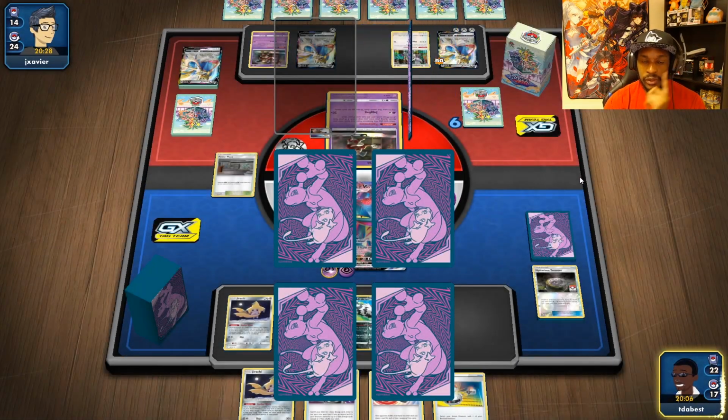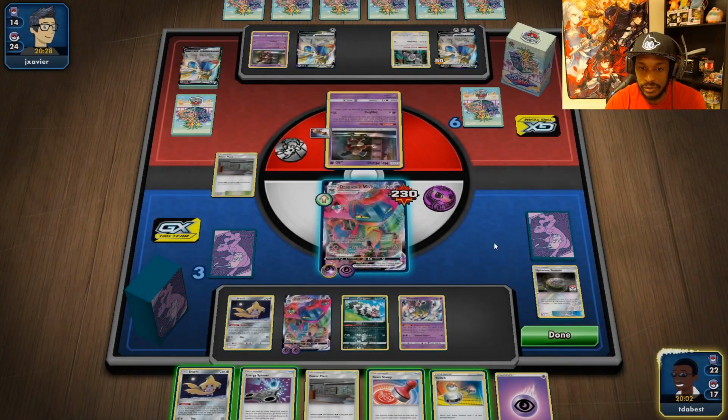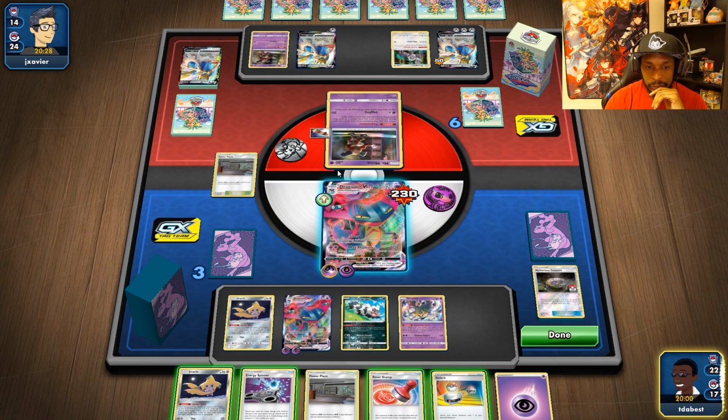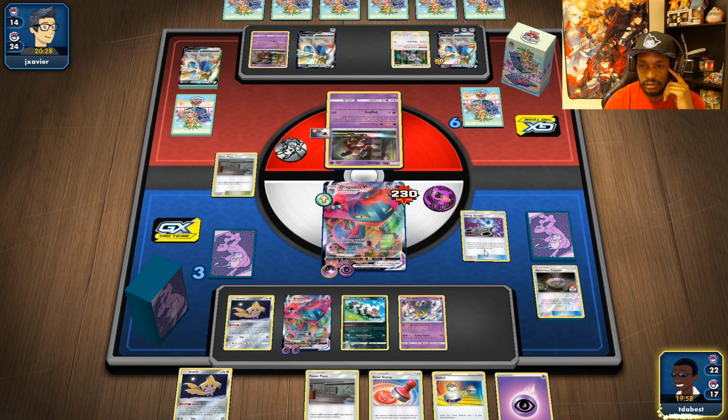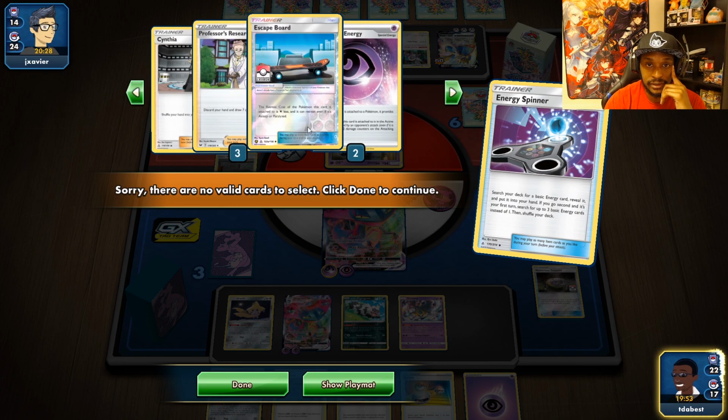And then, so we'll go ahead and take our 2 prizes. Boss's Orders will be nice here, but unfortunately we did not get it. We don't want to Reset Stamp them. So I think we kind of want to just see what's in the deck, because I think our Boss's Orders are all prized.